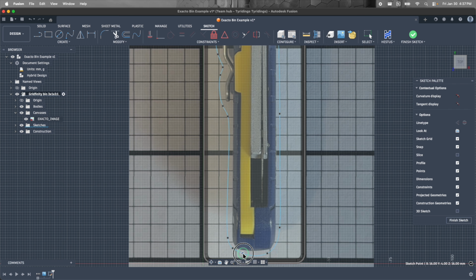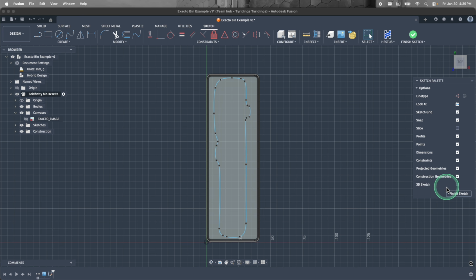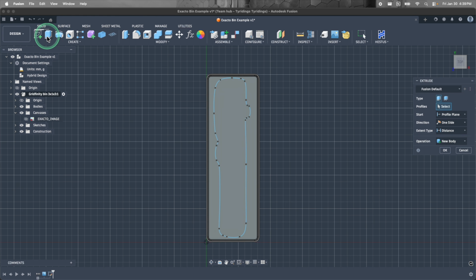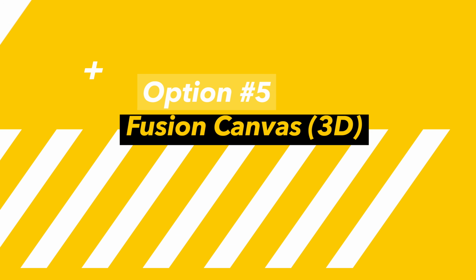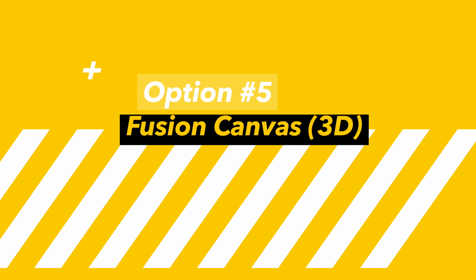Once you have your outline, you can tweak your different sketch features to get a decent approximation of the tool profile, which I highly recommend giving yourself a decent offset so that your part has a lower likelihood of interfering. Once that's done, simply hit the extrude tool, cut your part to whatever depth you'd like, and it's ready to go.